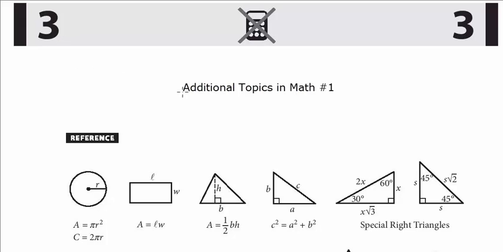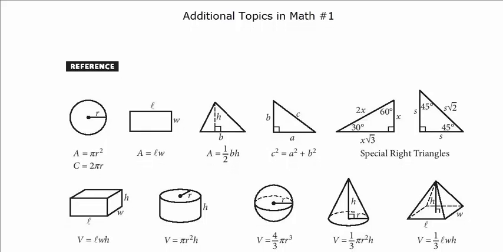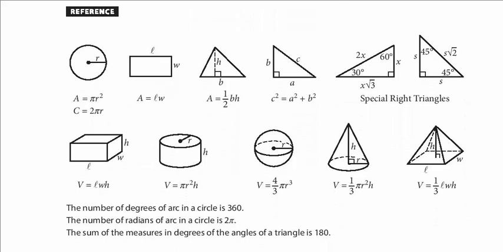In this lesson, we'll begin our review of additional topics and math concepts. We're in the official PSAT practice test, section 3, no calculator. And before I solve the problems relating to additional topics in math, I just want to take a few minutes to review this reference information. You will be given these formulas, this reference information at the beginning of both math sections, section 3 and 4.